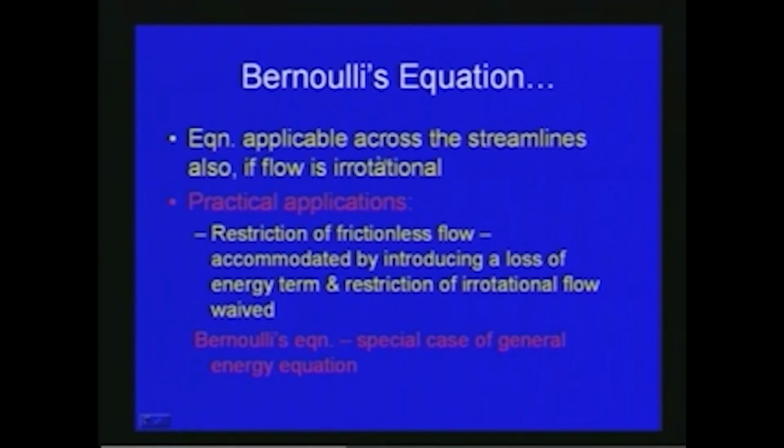Now, as we have already seen, the equation is applicable across the streamline also if the flow is irrotational. We have derived the equation for flow along a streamline, but it can also be applied across streamlines if the flow is irrotational. We have already seen what irrotational flow is as opposed to rotational flow.